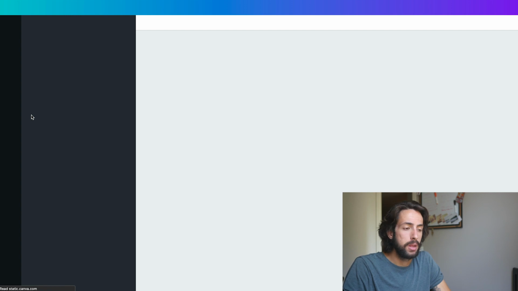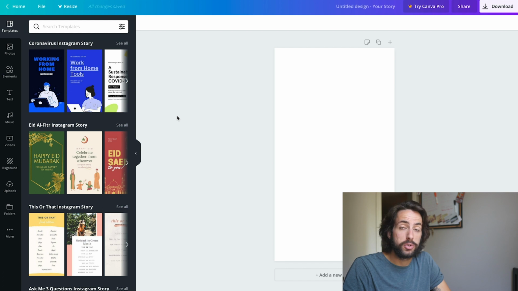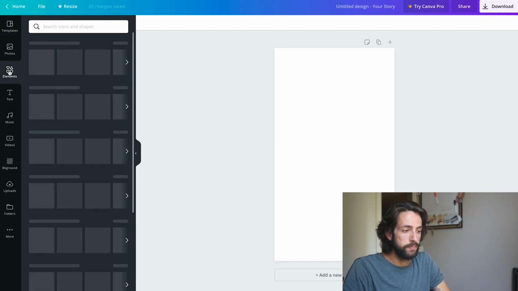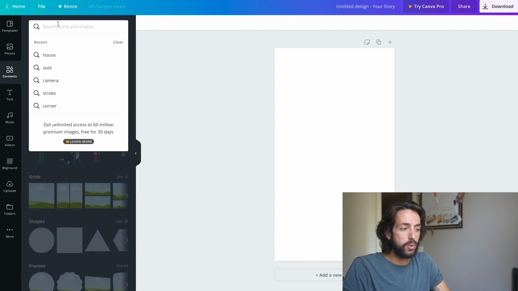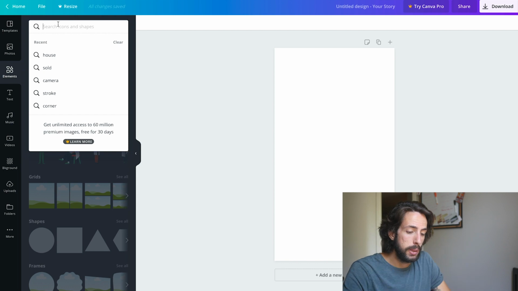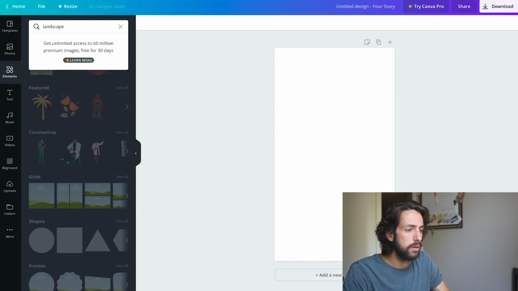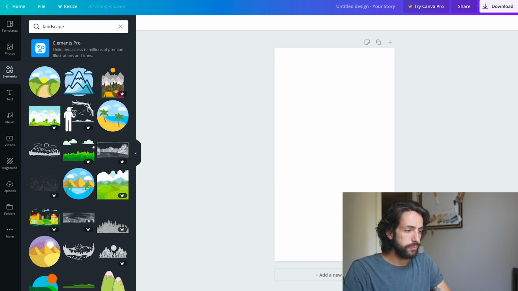And we click that. Then it's going to bring you to this page where, again, it looks scary. I get it. It's not, I promise. You're then going to want to go over here on the left and choose elements, because that's going to be the graphics and stuff. For you guys, depending on what you're doing, you're just going to have to figure it out. For me, let's say I want to go back and do the landscape one.